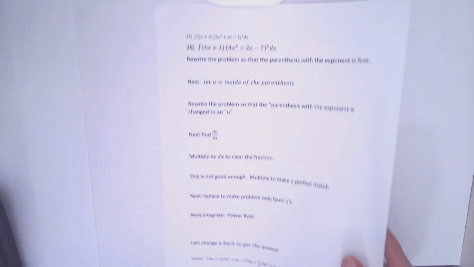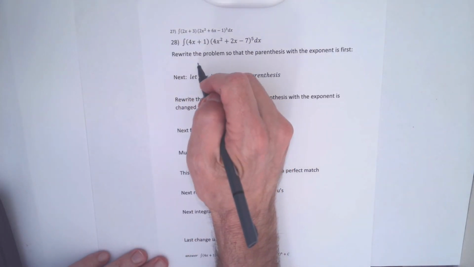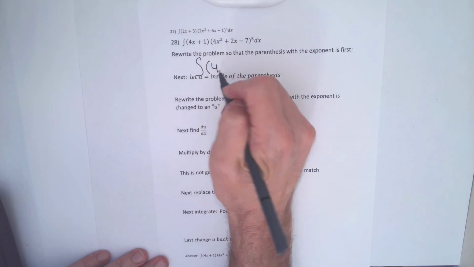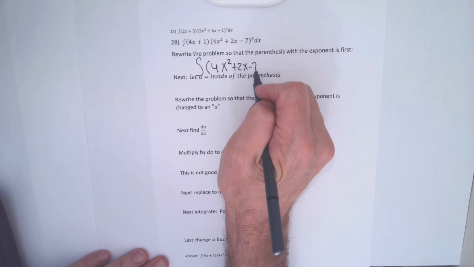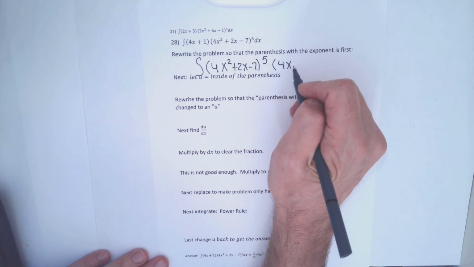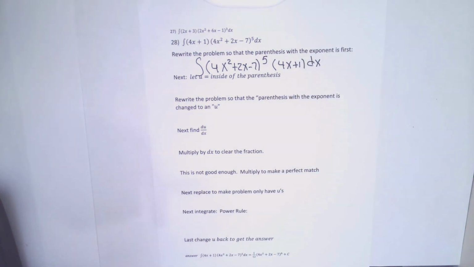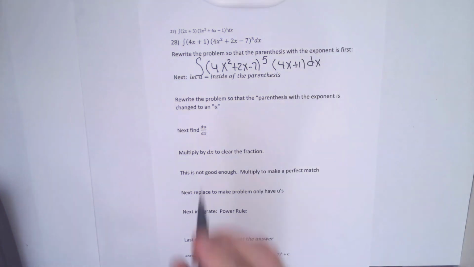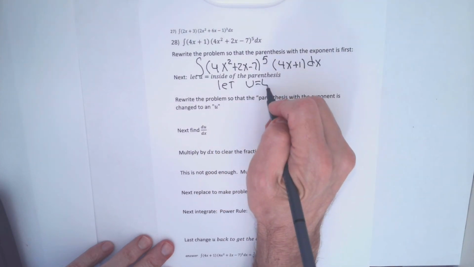Let's do at least one more, maybe two more, where we need to divide, and maybe a more complicated one like 28, where I'm going to need to divide. 28, parentheses with an exponent, so let me rewrite it. Anytime I'm doing integration and I have a parentheses with an exponent, I like to have it written first. It's not absolutely necessary. If you could do some visualization in your head, this step is not 100% necessary. I just like doing it this way. I think it's easier to follow, and that's kind of my goal. Parentheses with exponents, I always let u be the inside of the parentheses with the exponent.